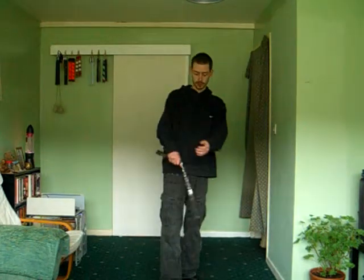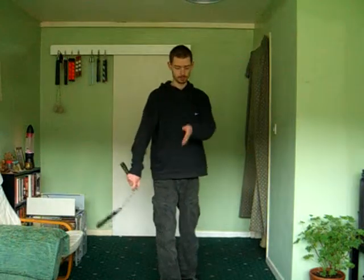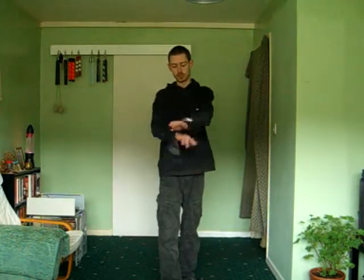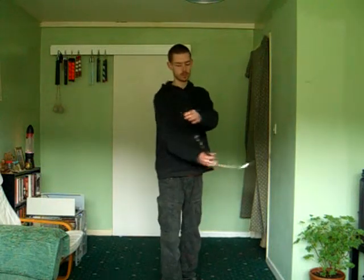Right, the next one is going round this wrist and back into this hand, the back hand. So, very simple, easy one as well.